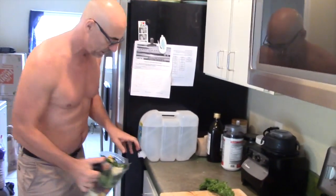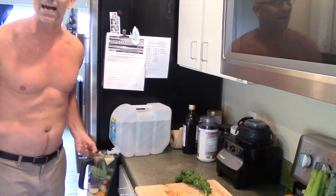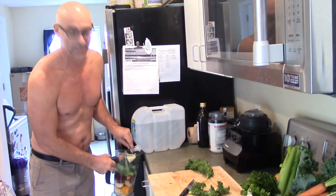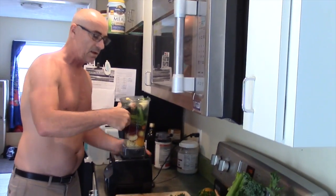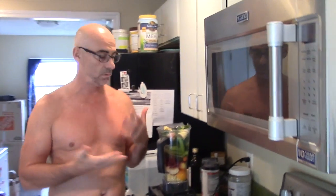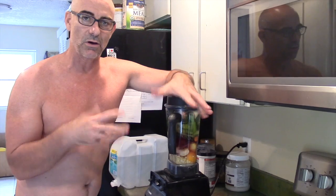Now, I've got all those things in here. We're gonna hit it with some water about up to there. You gotta make this liquid. You gotta make it thin, because you don't wanna be drinking mud. So we're gonna put enough water in there, boom! Usually my wife and I put frozen organic strawberries in, because what the Vita-Mix blender does is it blends things so thoroughly that it actually heats up whatever is in here. So we want to blend it for a minute or two, but by a minute or two, it's going to get hot. So you can add frozen strawberries as you go to cool it down and make it palatable for you, because when you're drinking warm mud, it's kind of rough.